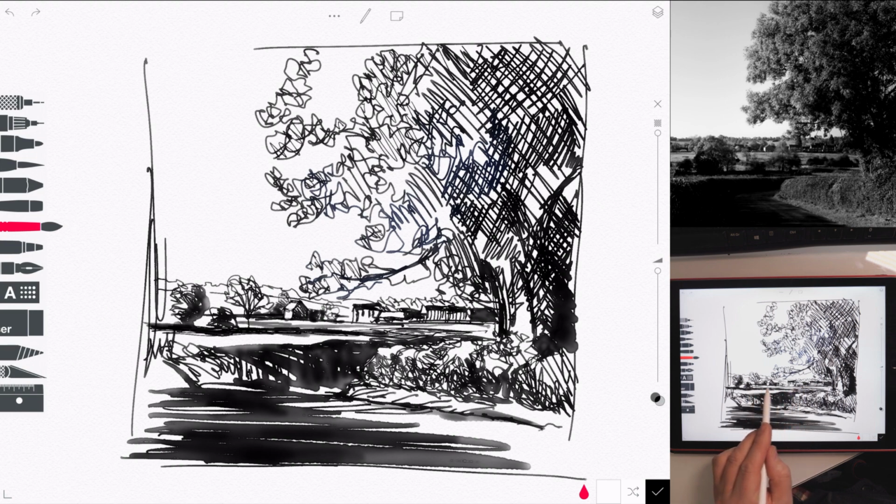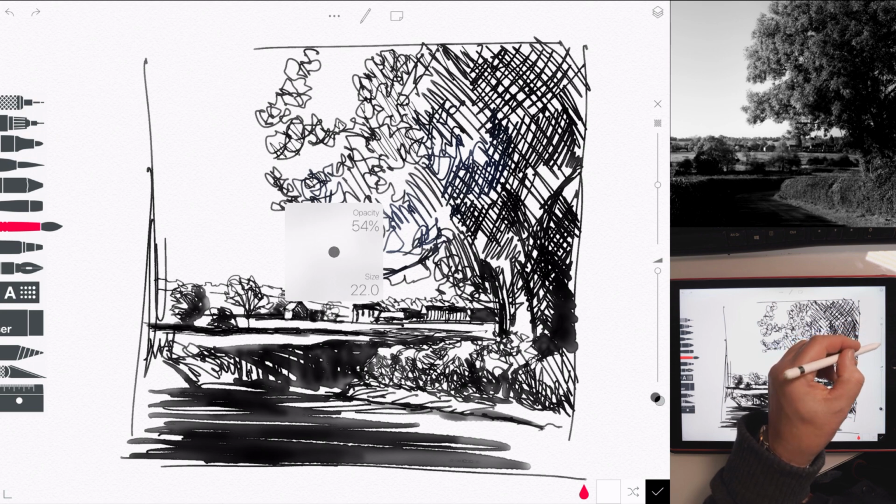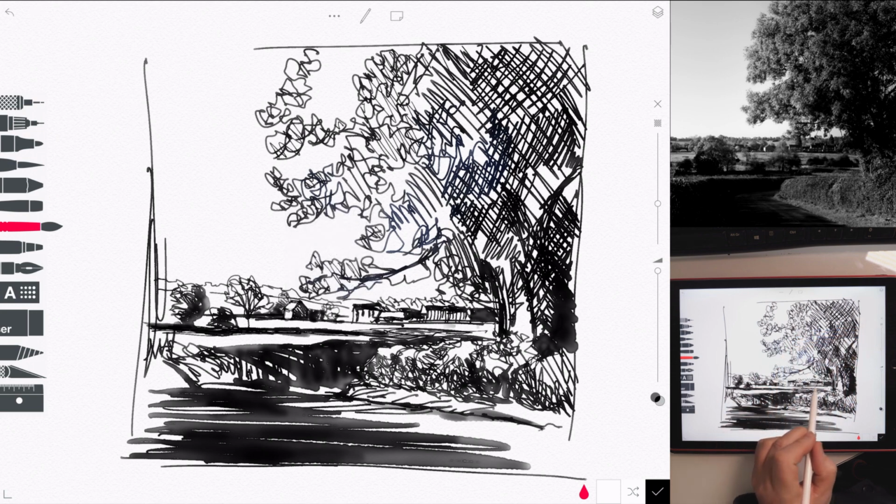I'm sort of determined to finish the whole thing with one brush. I'm just knocking the opacity down. I just want like a light wash on there, and oh, notice how the colours blur together. Oh, I like that. Sorry, it had to be done.